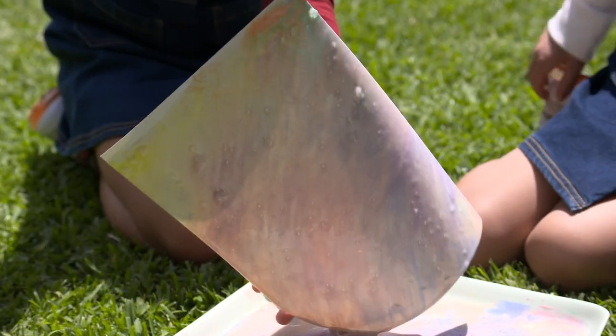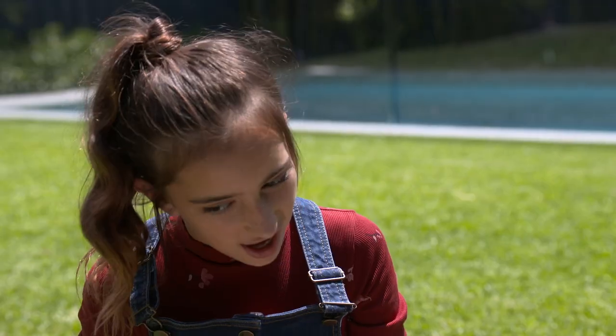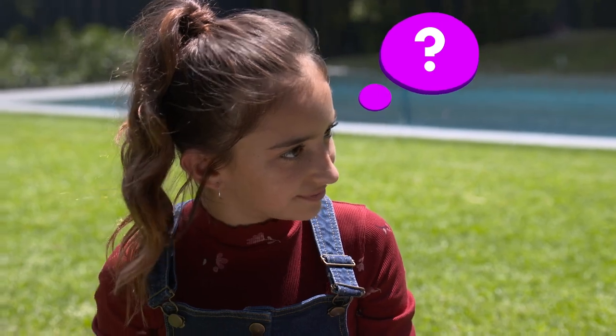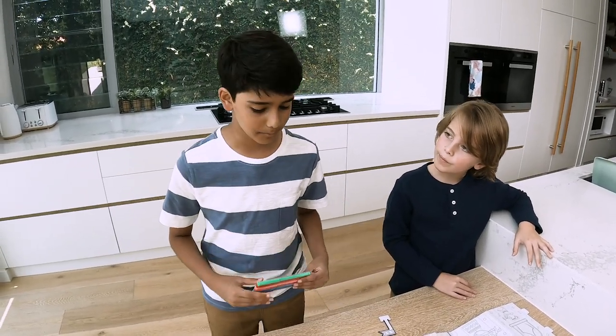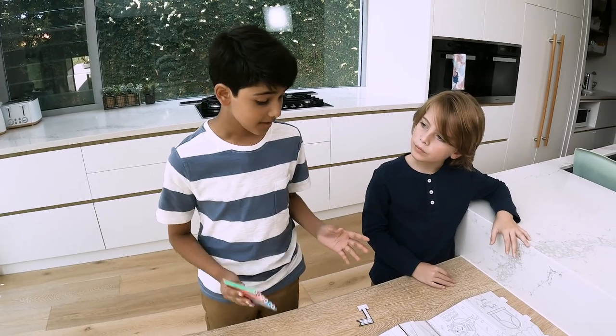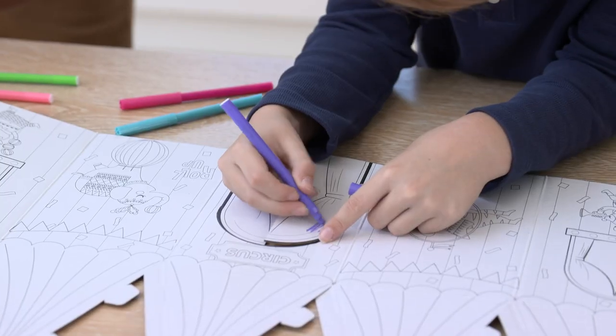Wow. We're going to leave it outside to dry. I wonder what the boys are doing. First we're just going to color in the circus tent with these textures. You can use whatever you want but we're going to be using what's in the box and then after that we're going to build it using the instructions.